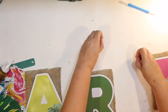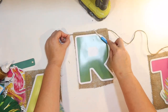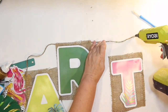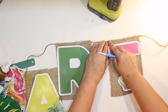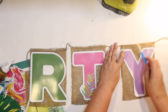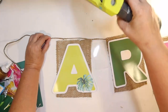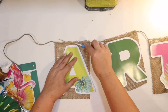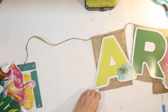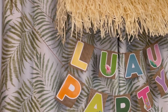P-A-R-T-Y, hot glue all of those on. Then I took some more twine from the Dollar Tree and just hot glued those on. I'm using that little plastic laminate as a spacer so I don't have to measure between the pieces, just to speed it up. The tool you see me using for my hot glue so I don't burn myself is just a cake decorating tool from Dollar Tree. I love grabbing those for hot glue. That's what I use mine for, not necessarily cake.